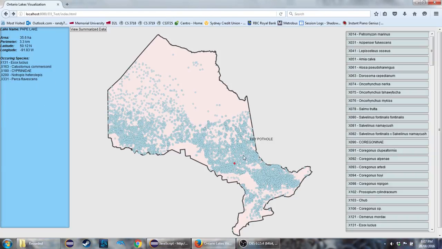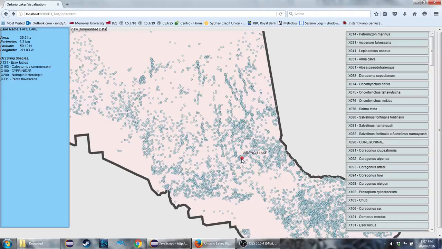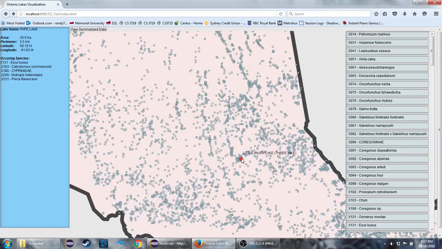Now, of course, you can see it gets quite dense down here and it can be difficult to find a particular lake. Well, the application does come with some zoom and pan capabilities as well to try and help thin it out a little bit. It is still a little bit of an issue, I do realize that, but this is the best I could get for now. If I had more time, I'm sure I could have found a better way, perhaps a search or something like that could have been implemented for sure.